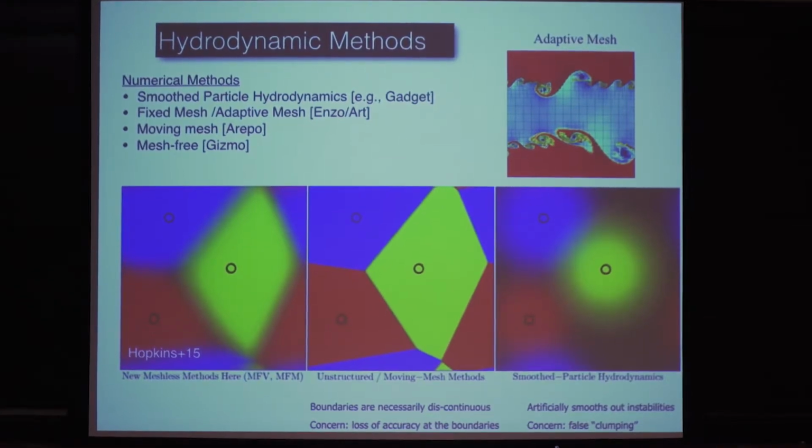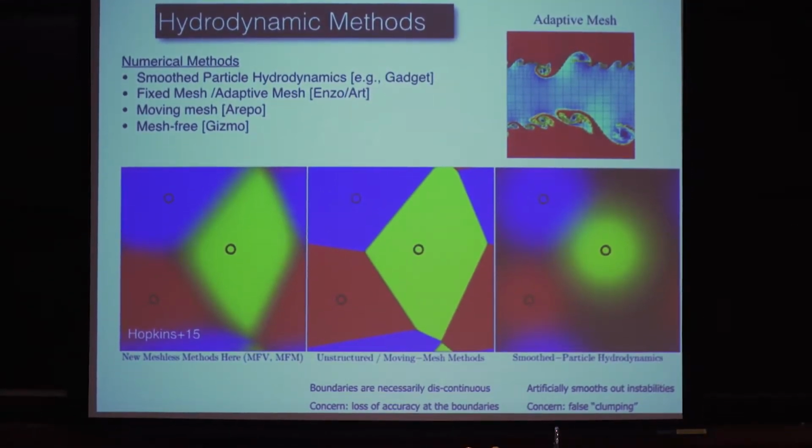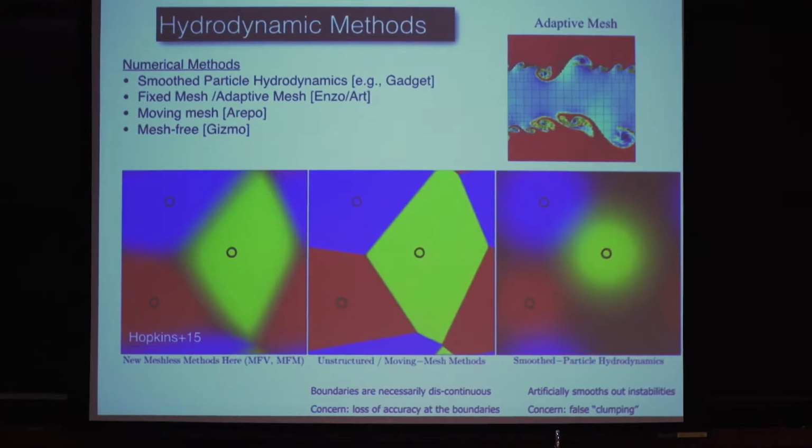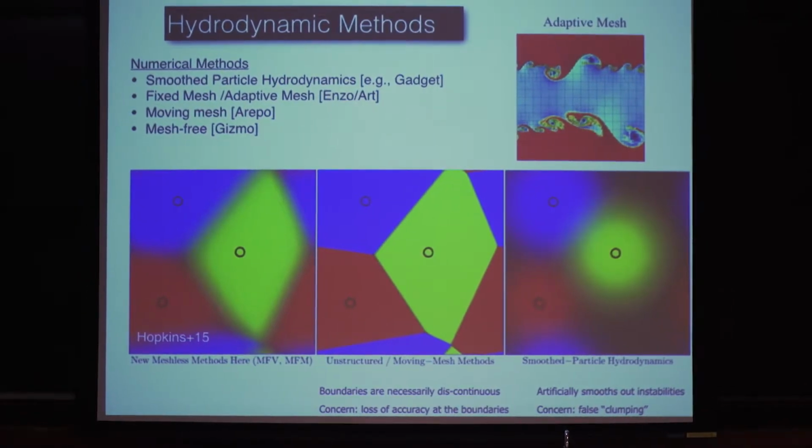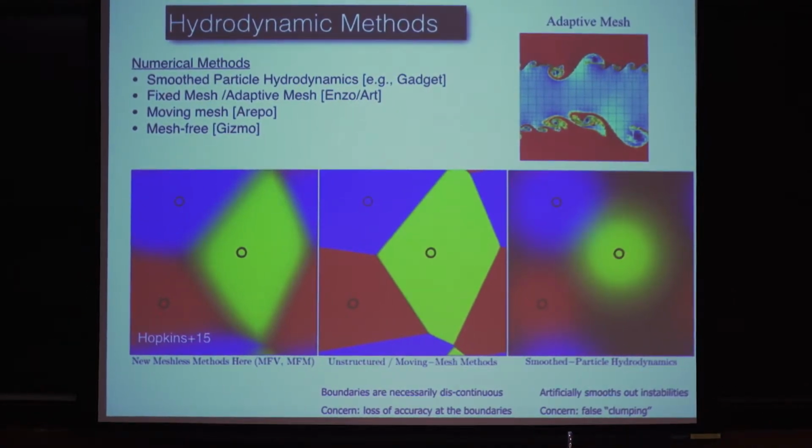I'm not going to go into detail at all about how you do this, but I just thought I would mention that there are different ways that people approach the hydrodynamics problem, in case you run across it and it sounds somewhat familiar. There are different methods that you can choose to solve the hydrodynamic equations. One of the most popular ones is called smooth particle hydrodynamics. This is what's used, for example, in the code Gadget that is pretty popular. Also Gasoline and some other codes based on Gasoline.